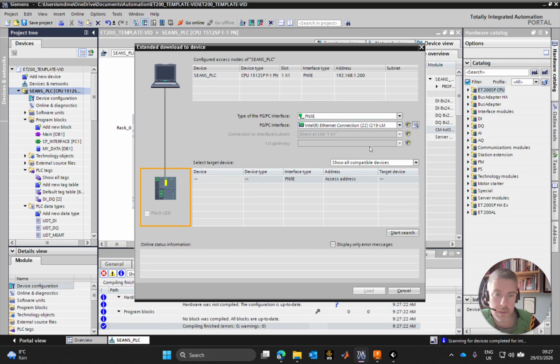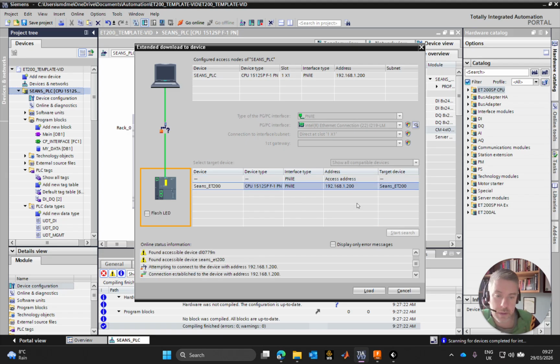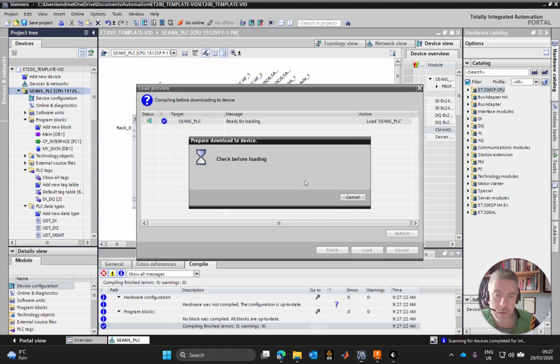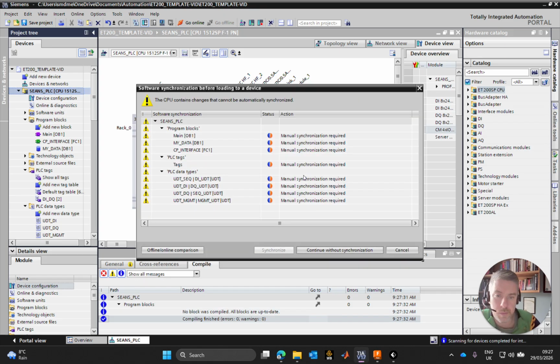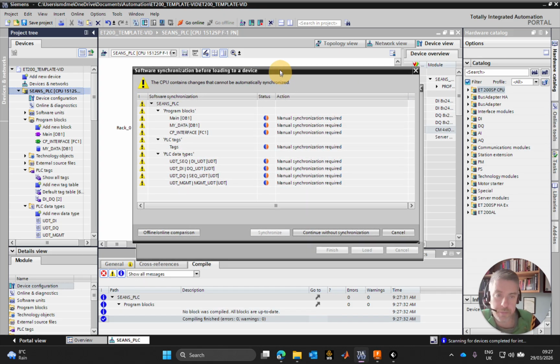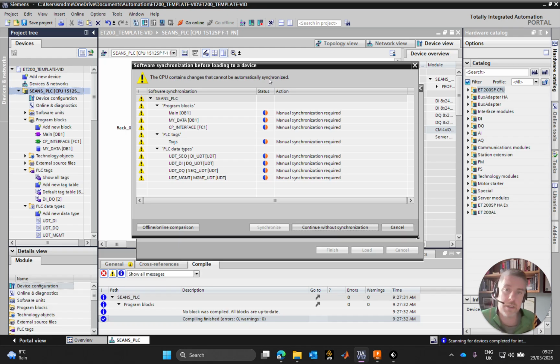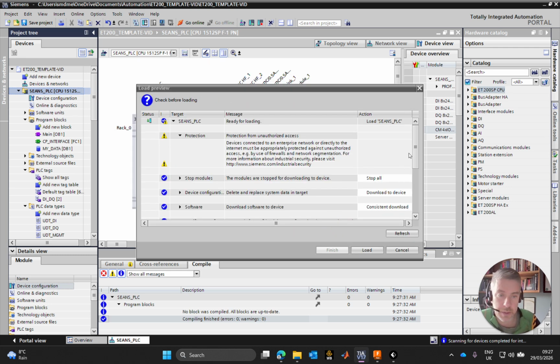I'm just scrolling down to make sure there are no errors, but if the load button is active, it usually means you're good to go. Let's load that. Okay, so that loaded, so we're online now. That line right there, back up, we're loaded down into the PLC.